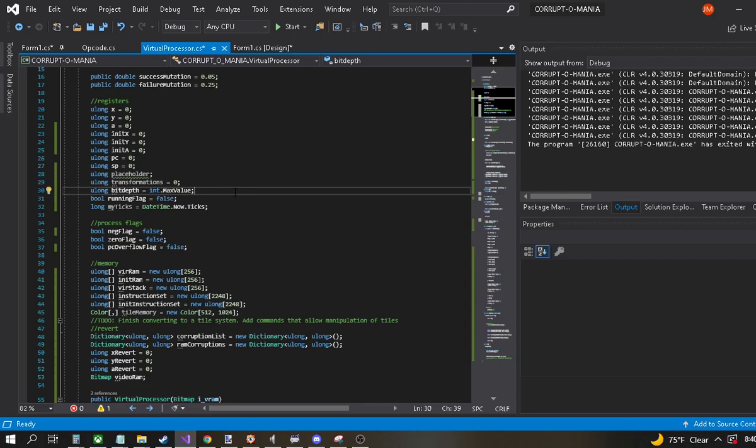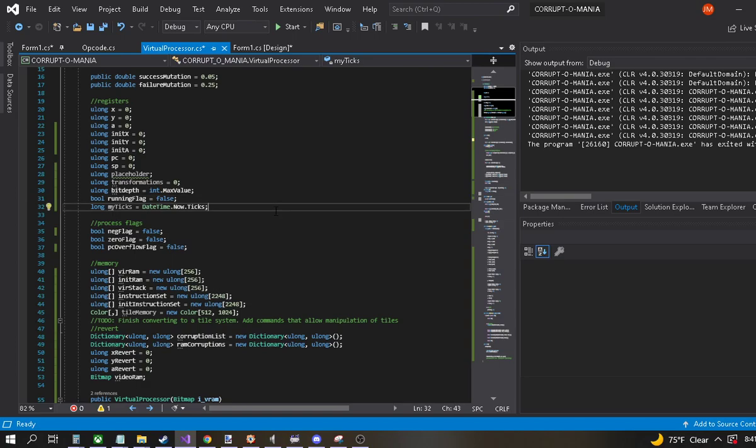Our bit depth is the maximum value that any of our figures can hold, so once we get to the RAM and the stack, you'll get to see kind of what that means. Right now we have it just set to the maximum integer value, because it's the easiest way to store bits for color. So we have the running flag here. I think I used that. I can't remember where I used that, but we'll go over it.